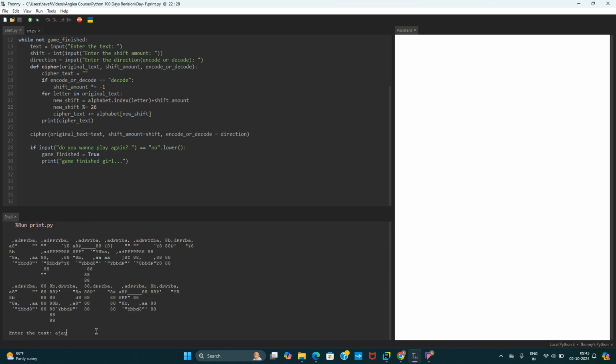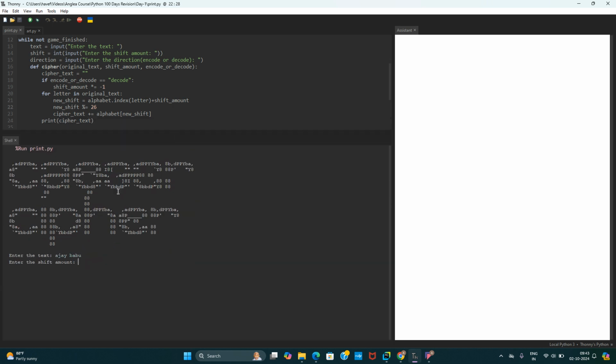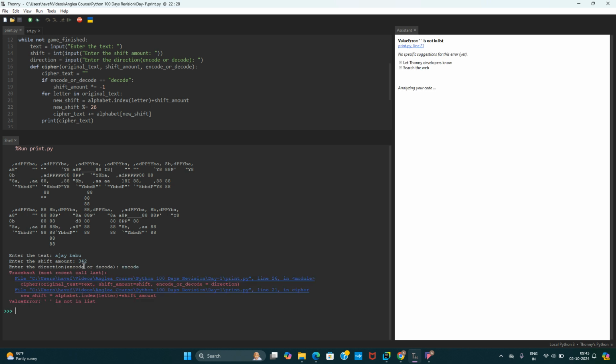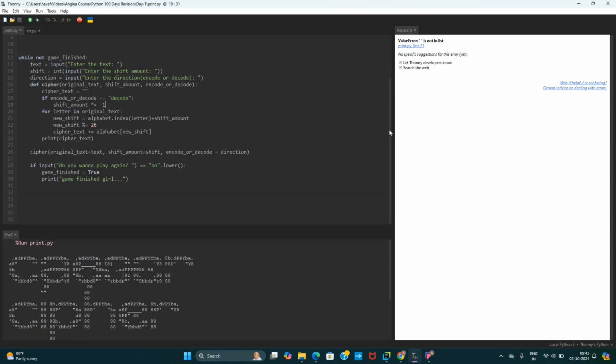I'm going to enter the text Ajay Babu and the shift amount will be whatever, and encode. You can see we got an error because it's saying that the empty string is not inside the list. So what do we have to do? What I'm going to do, you can do too.